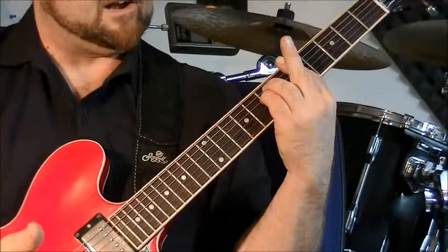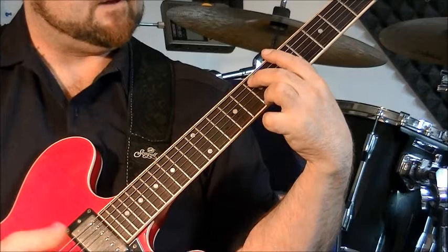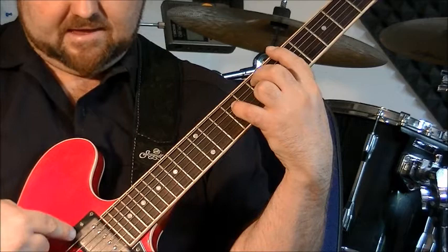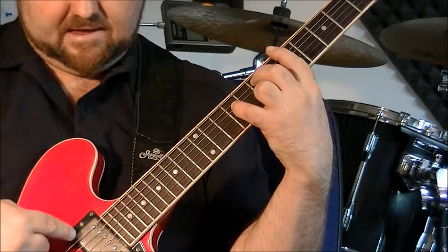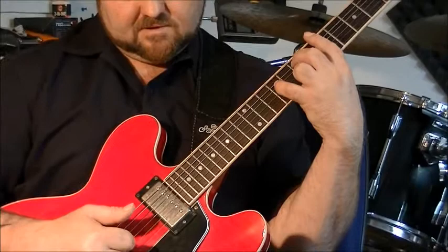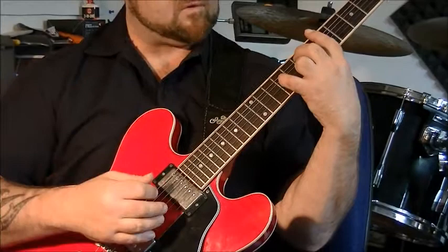I start off with a variation of A minor. What I'm going to do is use my second finger over on the seventh fret so that my pinky can get all the way to the seventh fret. And here's the kicker — you need to get your pinky over to the ninth fret. So we've got a fifth from the A to the E, and then you've got another fifth from the E to the B. And the beauty of this voicing is it sets up a minor ninth interval here. Really dissonant and edgy on its own — too edgy — but with the whole chord, sounds great. Then I lift my third finger off to get this little melody.